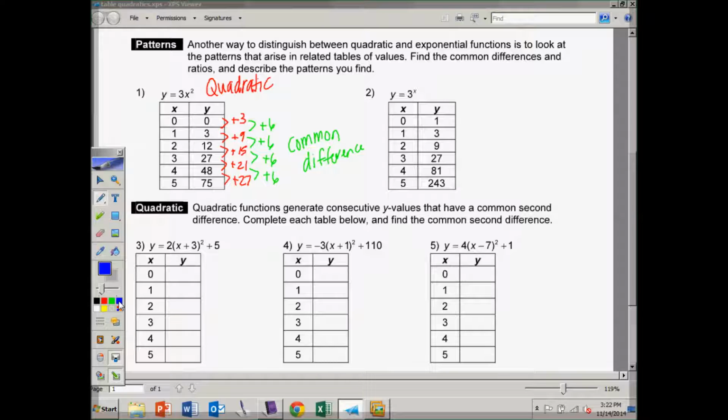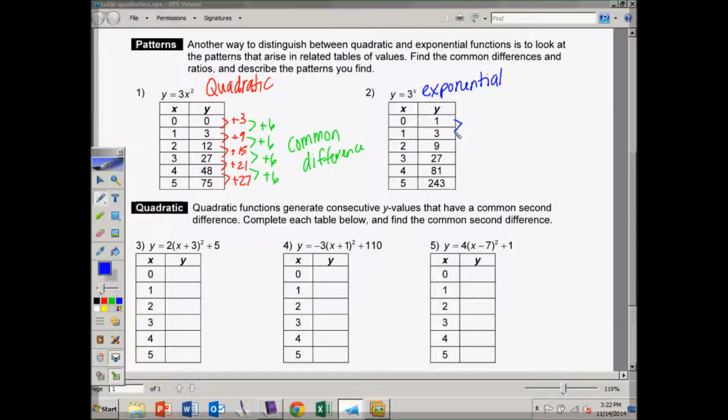All right. So over here we have an exponential function. And when we look at exponential functions in a specific domain, along with the quadratic function, they have the tendency of almost looking the same. So we have to be conscious of what we have to compare them. With exponential functions, what you have is a common ratio. That means from one y to another y, there is something you multiplied by, whether a whole number or fraction, to get to that point.